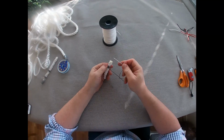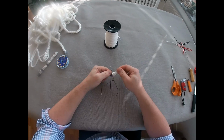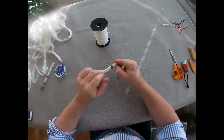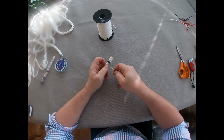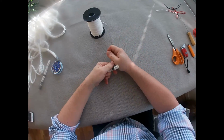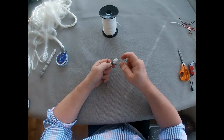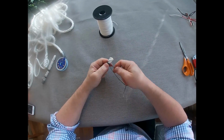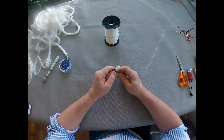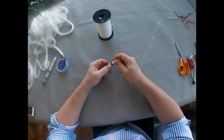So I'll go back here, and now it's more to follow the strands. So I go here and come out between there, tighten, then I go over here, come out over there, tighten. Oh, that wasn't perfect, but it's fine. Actually went a bit into that strand, but that doesn't matter. Go in here, come up there. We've done one revolution, and we'll go do one more.